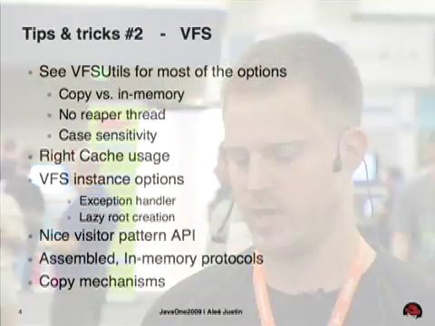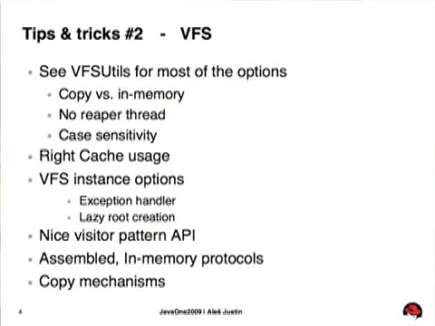There are a couple of things that you can optimize. Most of the options are mentioned in VFSUtils. By default, what we do with nested jars is make a temporary copy, but you can do all of these features in memory as well, meaning you can handle nested jars directly in memory, with no need for a temporary copy.